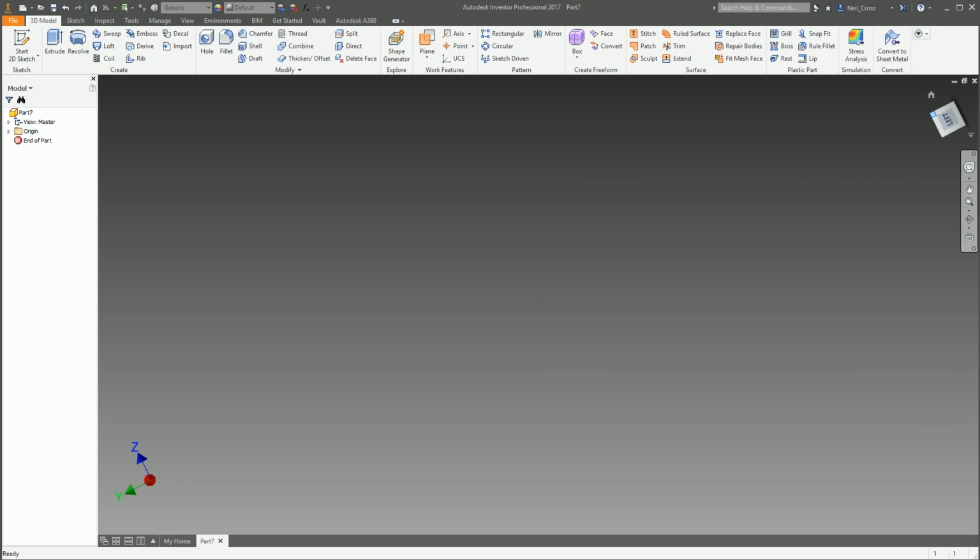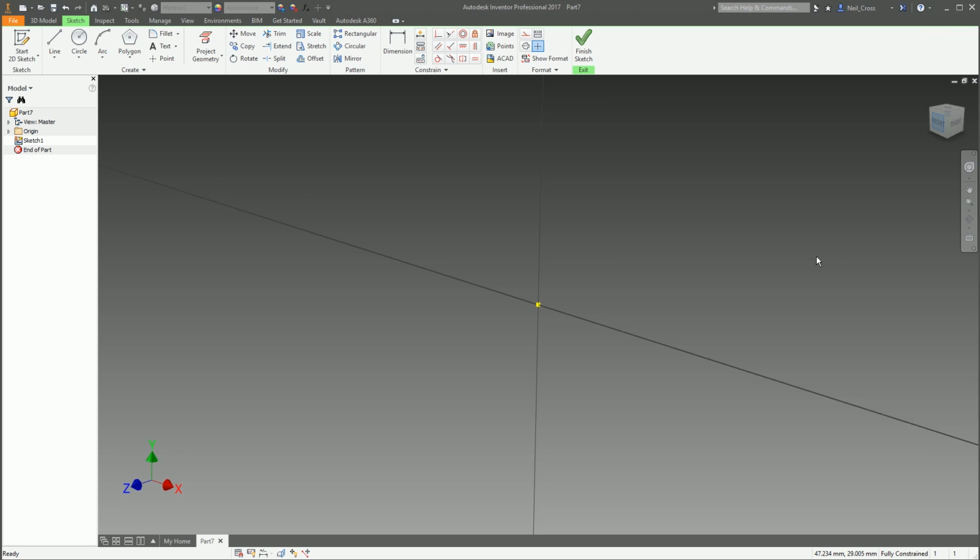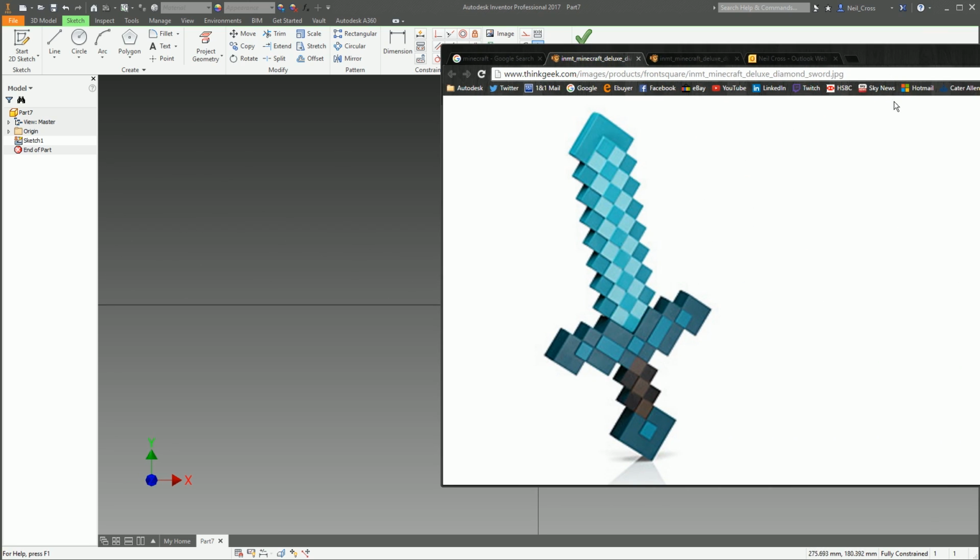So let's get started. Let's go back to the home view and start with a sketch on the XY plane. Click the front of the cube, and we're going to start at the bottom. This thing doesn't exist, so there's no sizes for it. We don't care how we model it. We're not going to make it. We're just doing this for aesthetics, just to get used to the program and get a bit of practice with it. I'm going to start at the bottom and work up. You could start at the middle and then work out, but I'm going to start at this block down here and then work up. So let's get cracking.